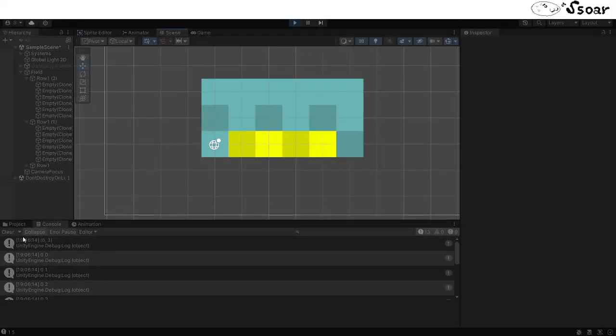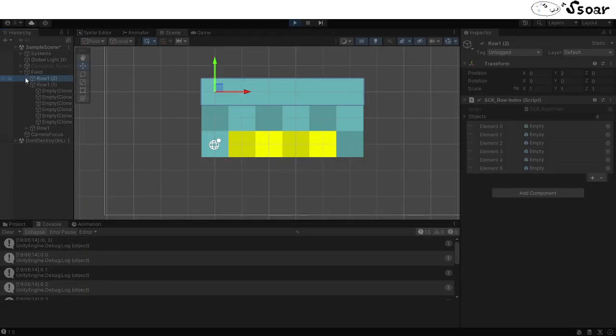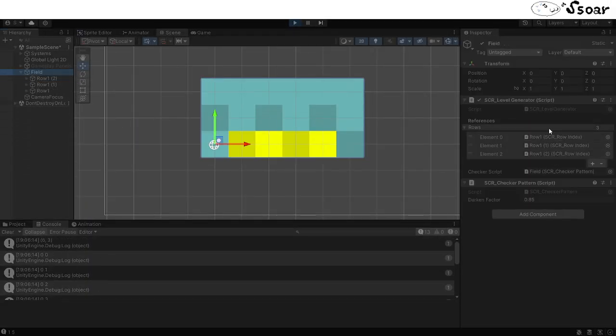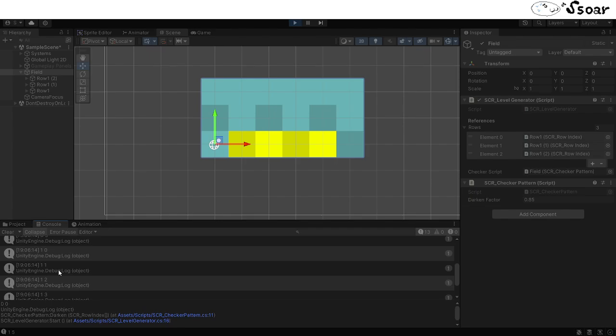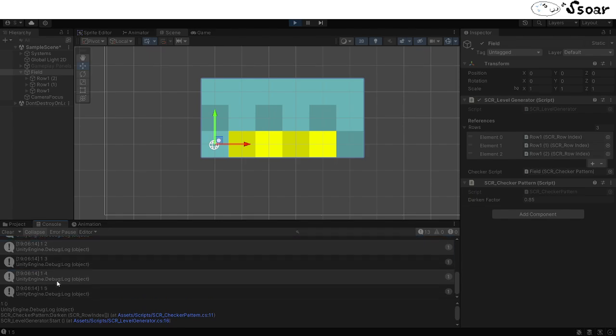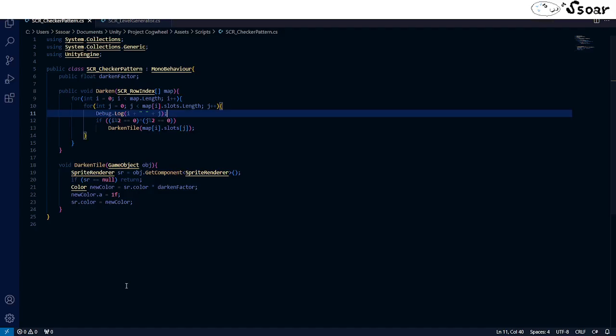So it should be printing me every single position that there is. In this case it's 0, 1, and 2 for the rows, and 0 to 5 for the columns. So it has 0, 1, 2, 3, 4, 5, 1, 0, 1, 2, 3, 4, 5, and then it's not printing the 2's.